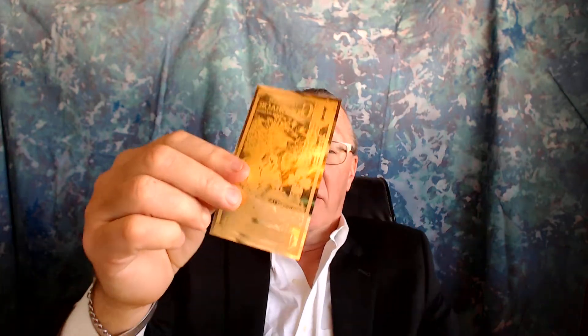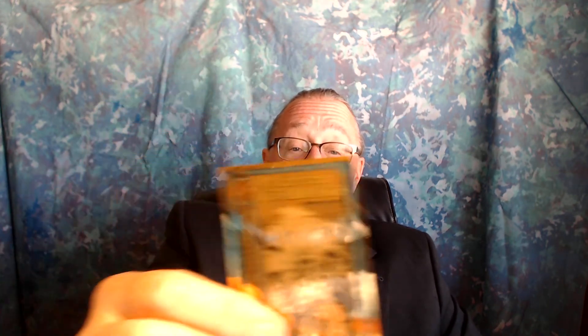Goldbacks, from whatever state of issue, come in five denominations. The smallest is the one right here. They're called Goldbacks because if you turn them over you can see the gold — turn a paper dollar over and you see green ink, which is why dollars are sometimes called greenbacks. So here's the back of the Goldback — that's a one, here's a 5, and the 10. Quite beautiful.